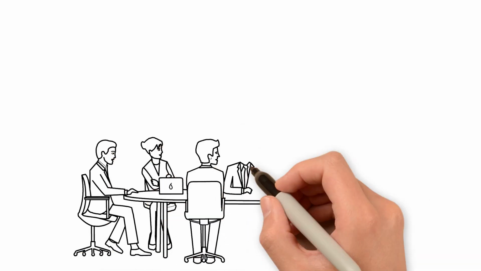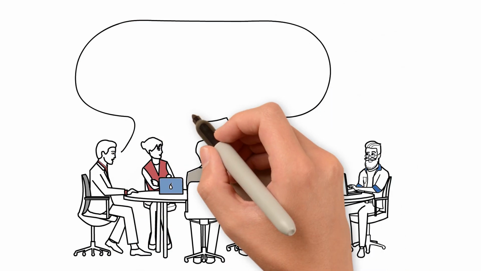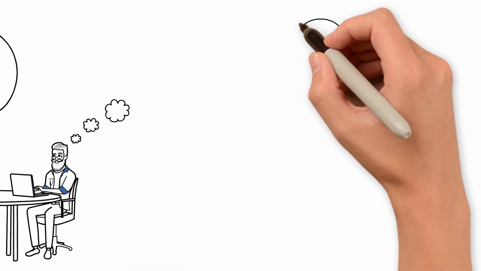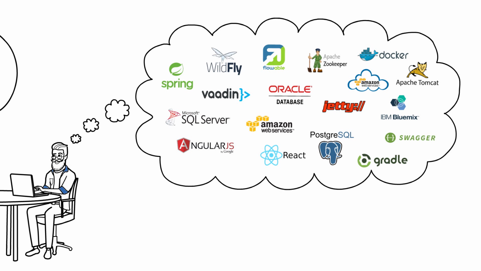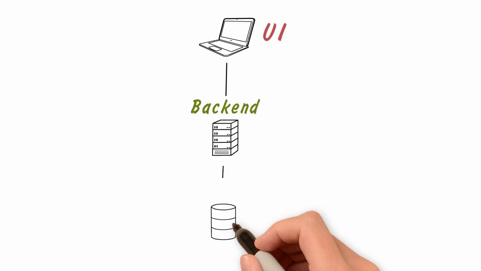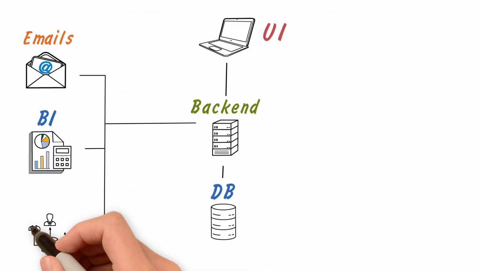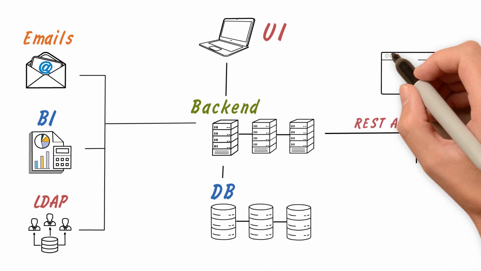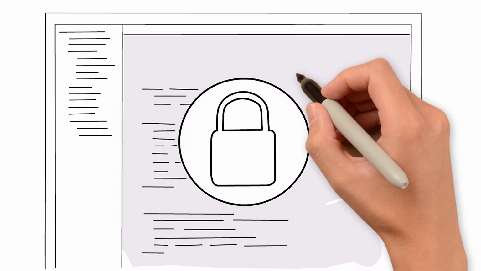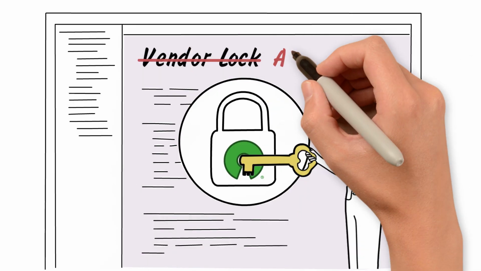CUBA Platform is a productive and easy-to-learn open-source framework for building business applications. It integrates mainstream technologies into a unified framework with a modular and scalable architecture. CUBA is trusted by thousands of developers to build solutions of different scale, from basic CRUD to full-featured ERP systems running 24/7. The framework is licensed under Apache 2.0, the world's most popular open-source license.